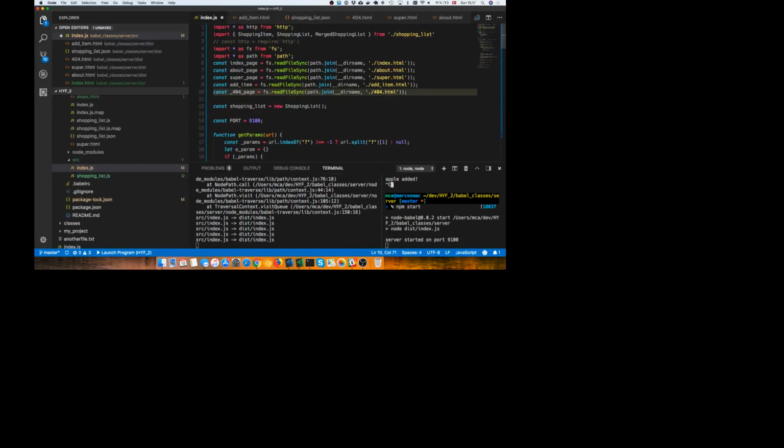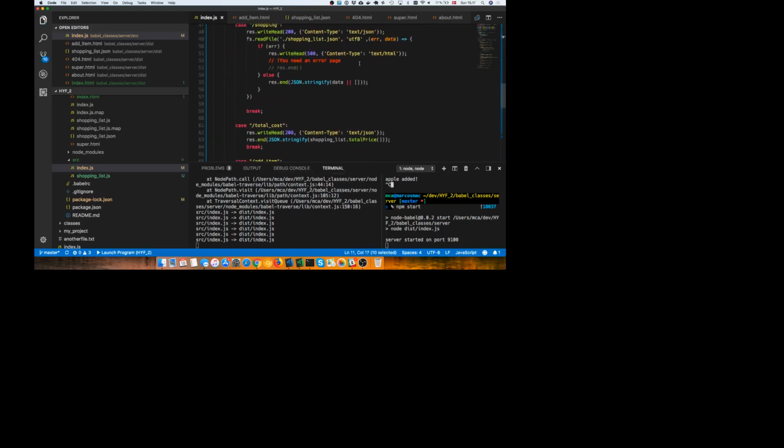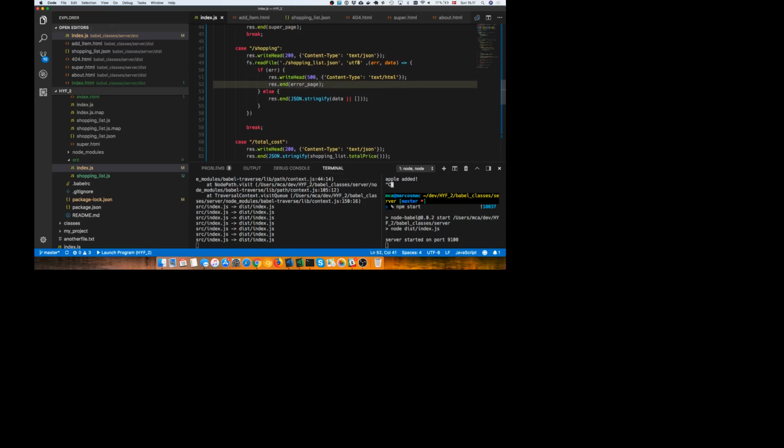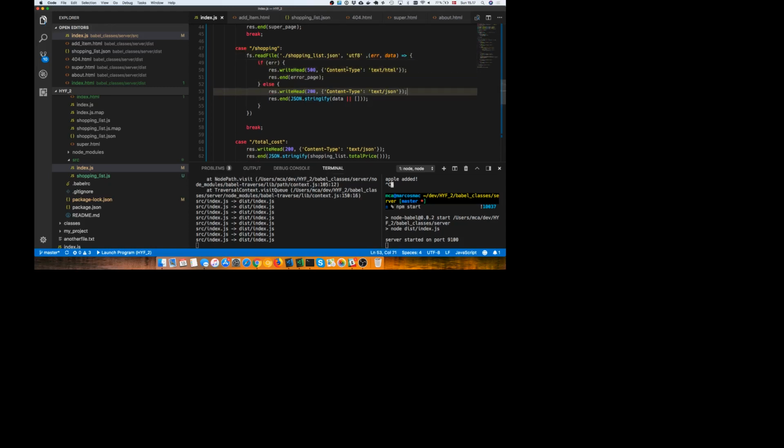Sorry, we don't need to import this actually. Error page. This will be error page. And yeah. Okay. So if this fails, we send the error page. Otherwise, we send the JSON. We send 200, and we send the JSON, the stringified version of what comes from the file.